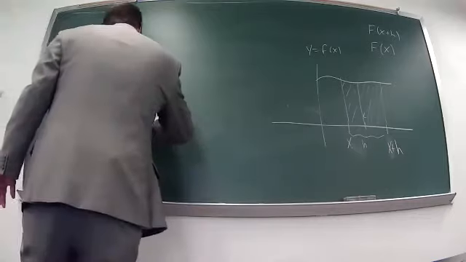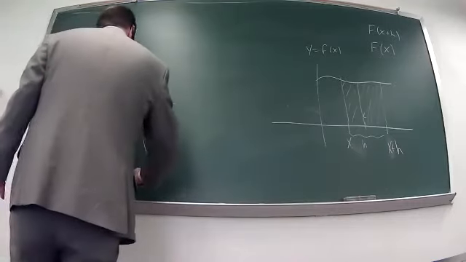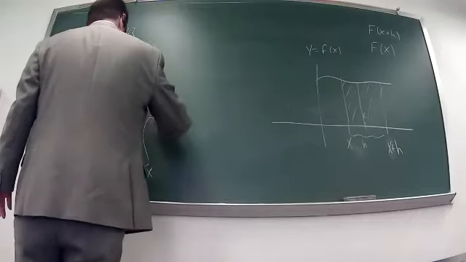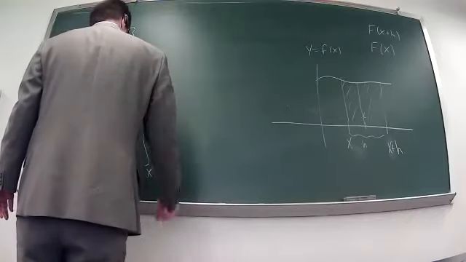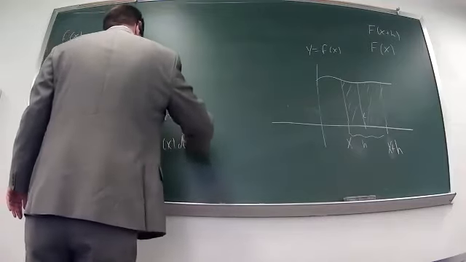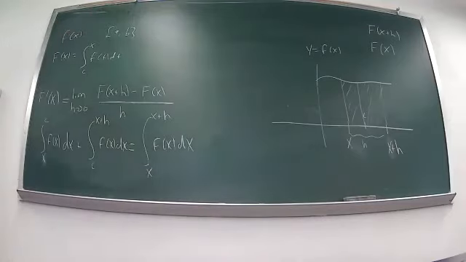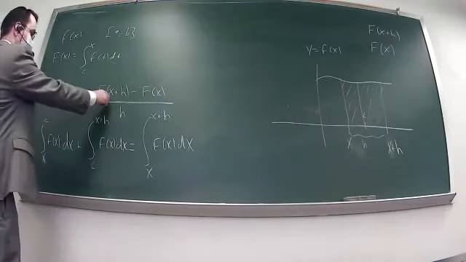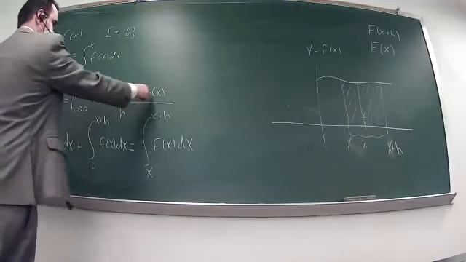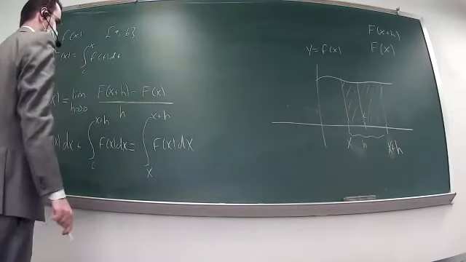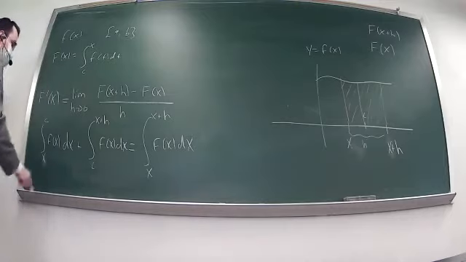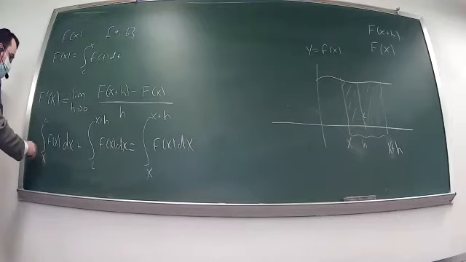Isn't that the same thing as the integral from x to x plus h of f of x dx, right? Don't we have something like that? Maybe this isn't exactly in the form that I want, because this would be integrating from C to x plus h. This one would be integrating from C to x. So maybe what I can do is switch these two bounds and put a minus sign. Remember, I can switch the bounds and put a minus sign.